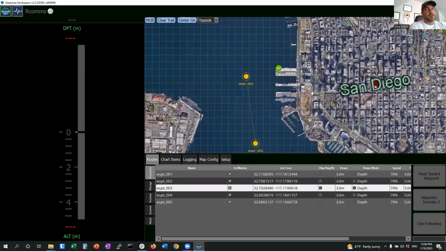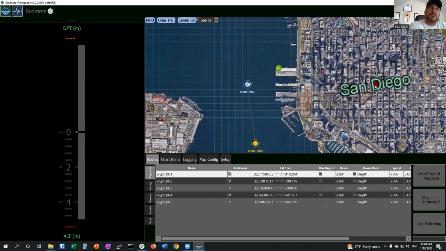Whenever I do my training, I like to start with my first waypoint a few hundred meters off of the beach or off the launch site. The reason for that is in the event that we plan for this throughout the week and suddenly we can't use it, or we have to move to the other side because a boat or something's in there, guys happen to come in and automatically have to skip a waypoint. It just becomes a little bit of a hassle.